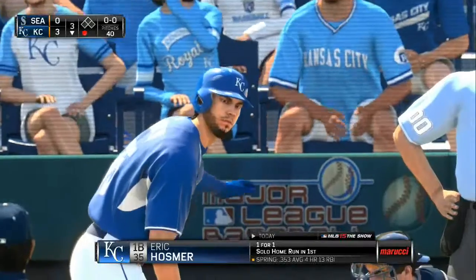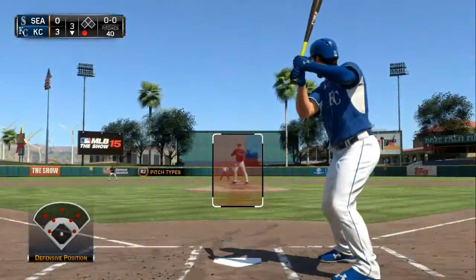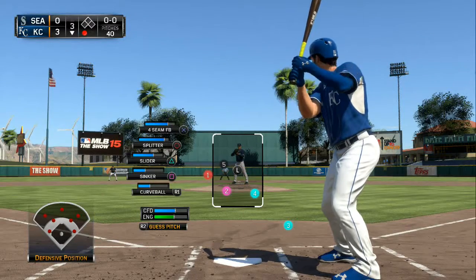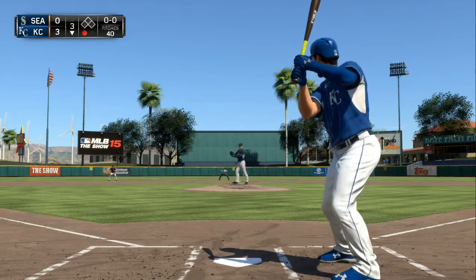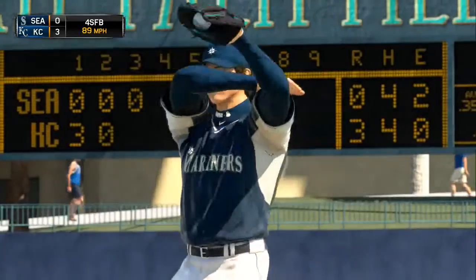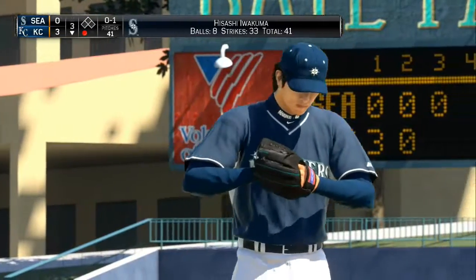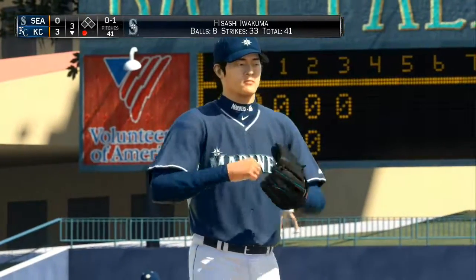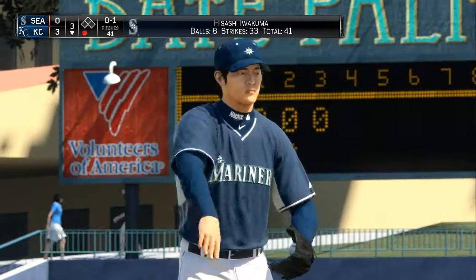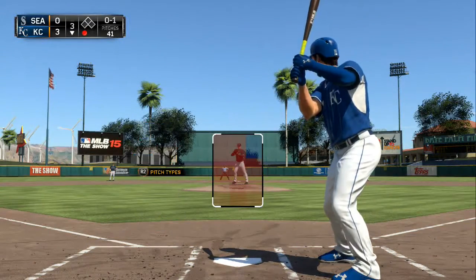So the base is empty here with one away, and standing in, here's the first baseman, Eric Hosmer. Now the first pitch. And he catches the inside corner for a called strike. 0-1. That pitch count, as you see, already standing at 41. And you don't need Eric or I to tell you about that. That's way too many this early. Let's go one more time, baby.